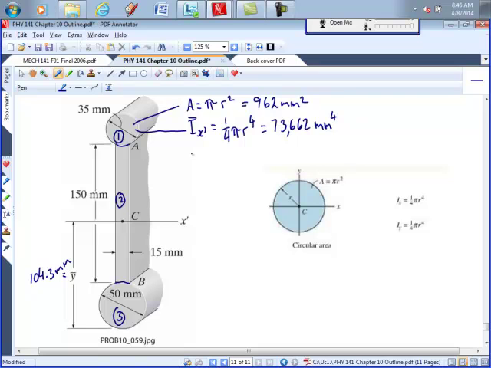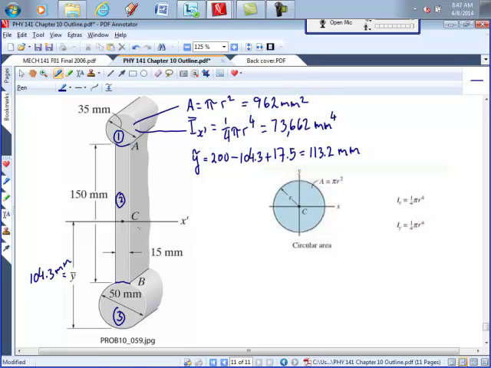Okay, one last number that we need for this shape, and that's going to be y tilde. So y tilde is going to be measured from this axis. And this axis, let's see if we can figure this out. So this total is 150, plus the 50 means this would be at 200 from the bottom, and we're starting at 104.3. So this should be 200 minus 104.3 and plus the radius of the circle. And that's going to be just millimeters. Okay, that's what I got as well.